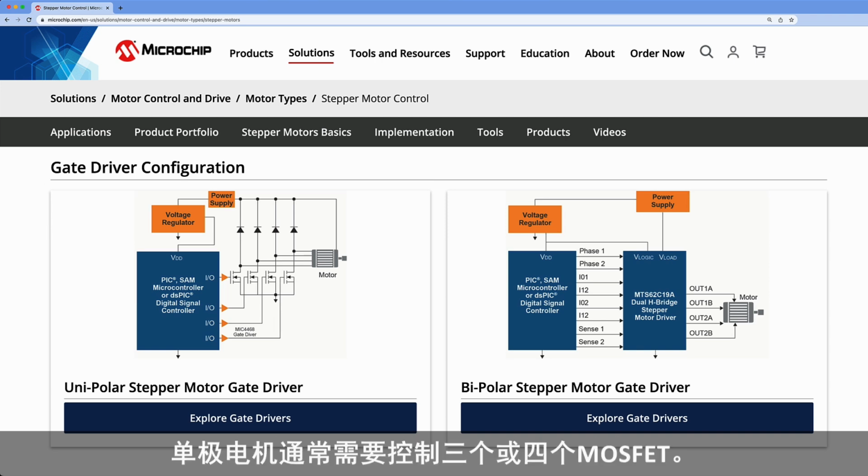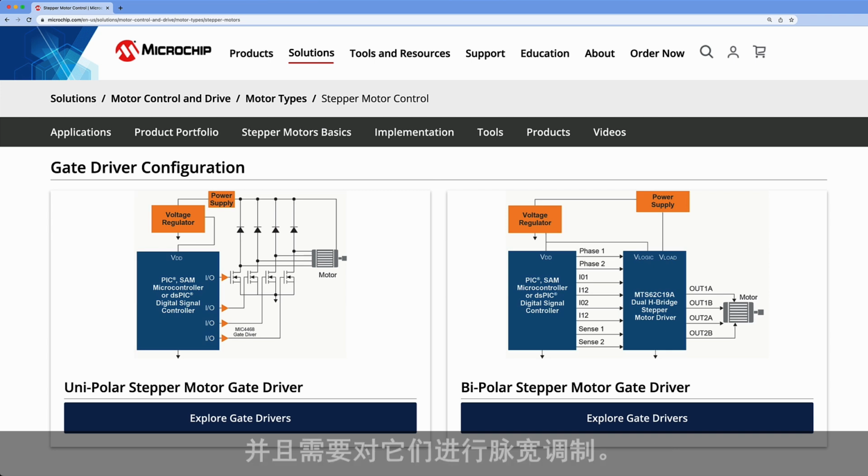Unipolar motors tend to have three or four MOSFETs to control, as opposed to a bipolar where you have to control 8 MOSFETs and you have to PWM them. So from the hardware perspective, you need more IOs to control and you need to monitor more things in a bipolar versus a unipolar. From that perspective, bipolar can be a little bit more complicated.